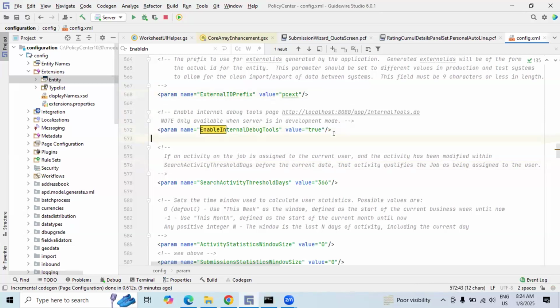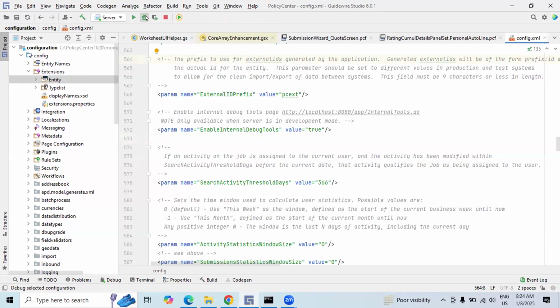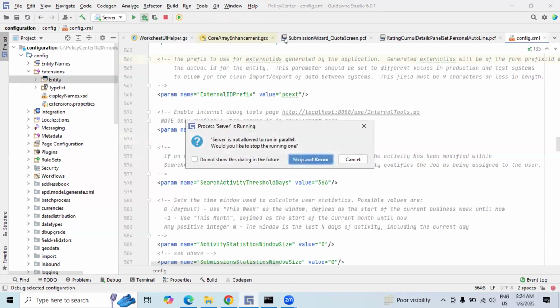Please let me know once you have restarted the server. Recompile is not required, no need to compile, just restart the server straight away. Run and restart server. Okay, can you stop sharing? Thank you, and start it.